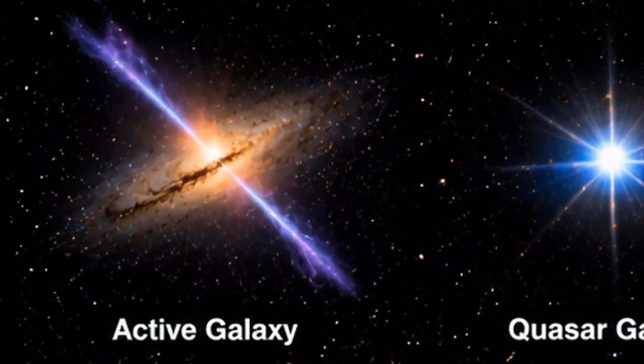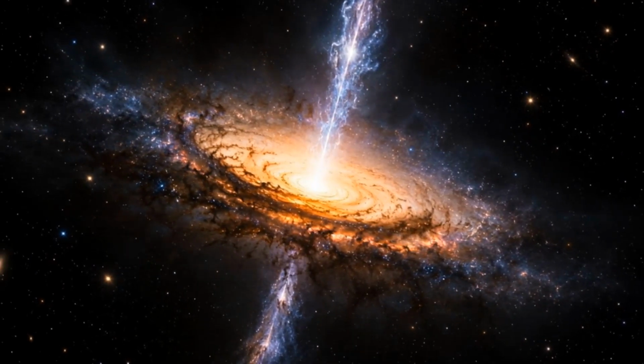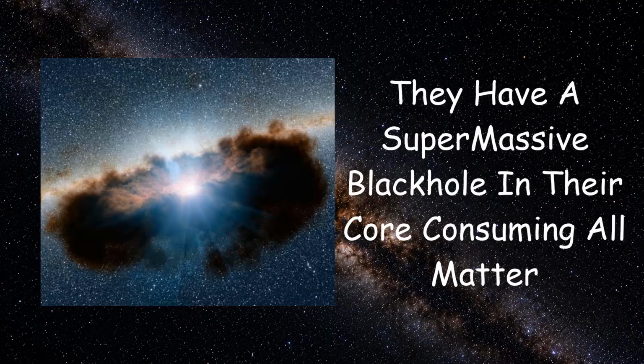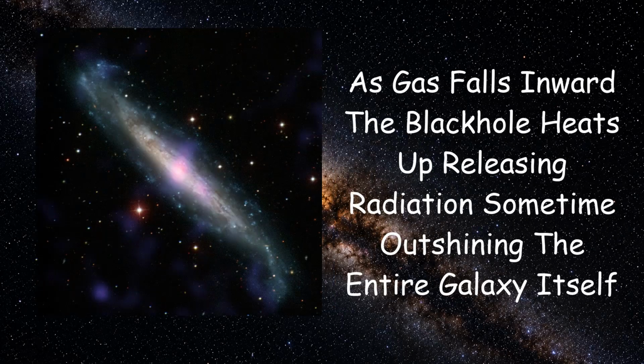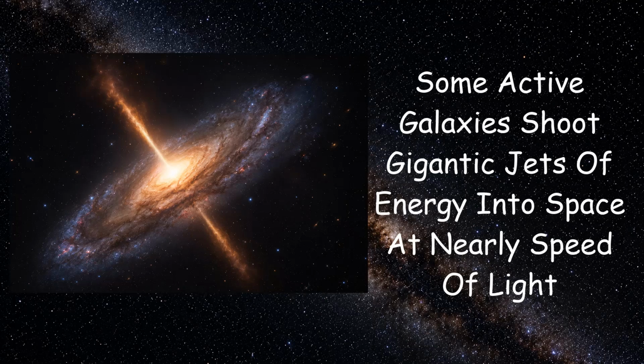Active galaxy. Active galaxies are galaxies with extremely energetic centers. At the core lies a supermassive black hole consuming enormous amounts of matter. As gas falls inward, it heats up and releases huge amounts of radiation, sometimes outshining the entire galaxy itself. Some active galaxies shoot gigantic jets of energy far into space at nearly the speed of light.